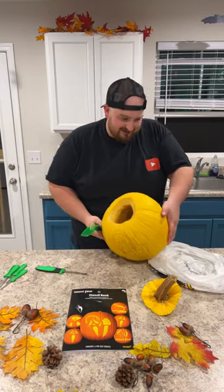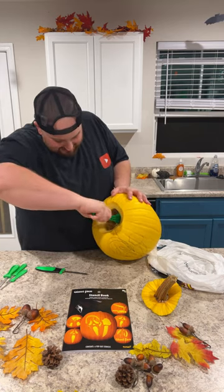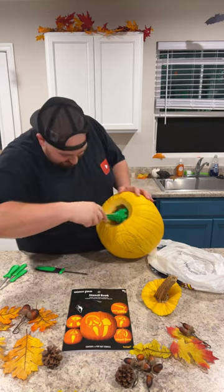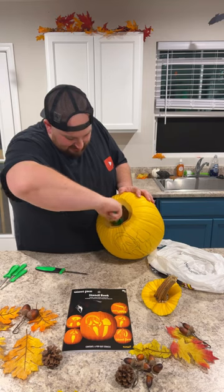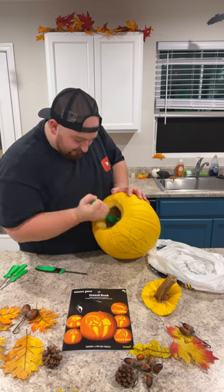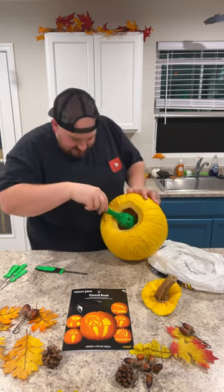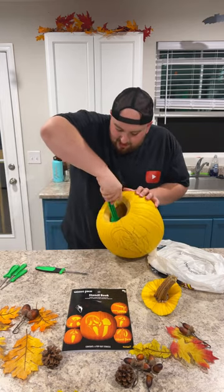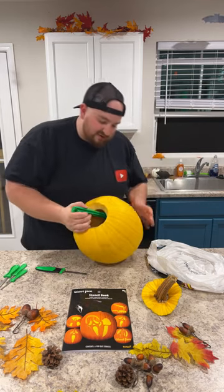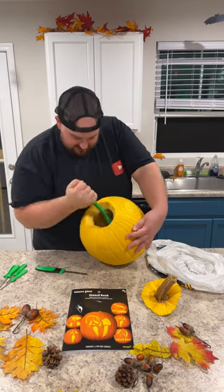I'm trying to make sure I don't accidentally wipe off my stencil there. So I'll just go in here and start pulling everything down. It's got all these nice teeth on the edges that makes it really easy to scrape away and get all the guts detached from the walls. Works super well. Probably the best pumpkin carving scoop I've ever had. You can just hear it scraping away at it. Gotta be real careful not to accidentally wipe off my stencil there.